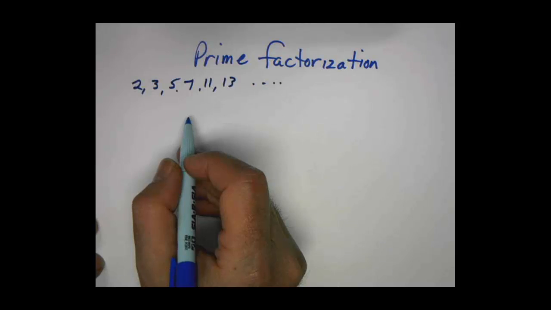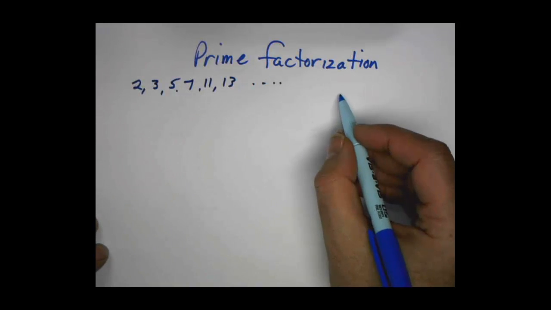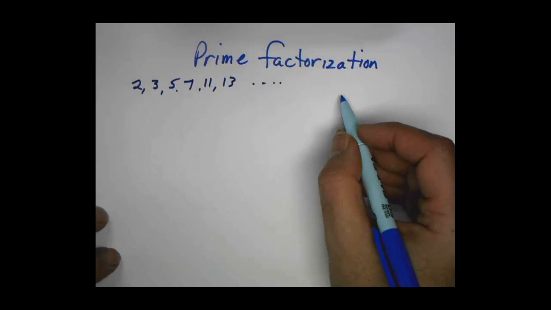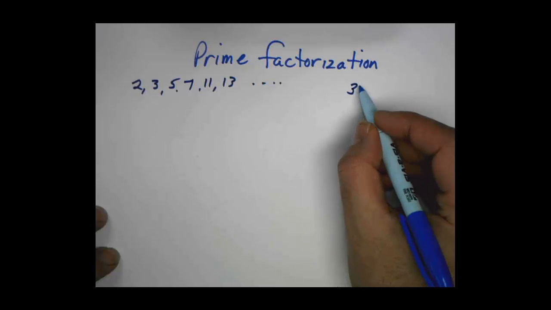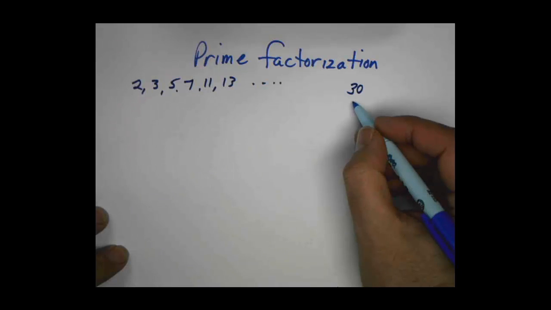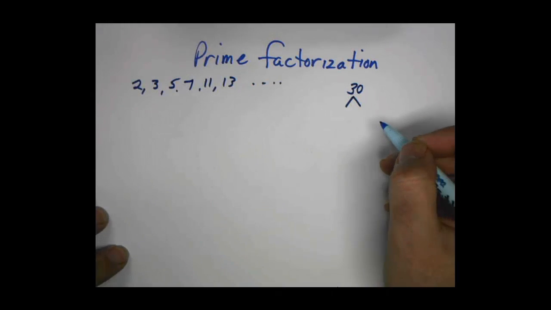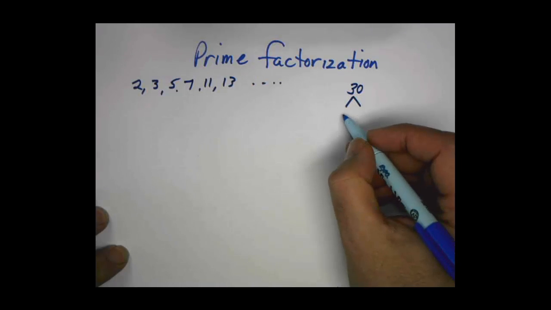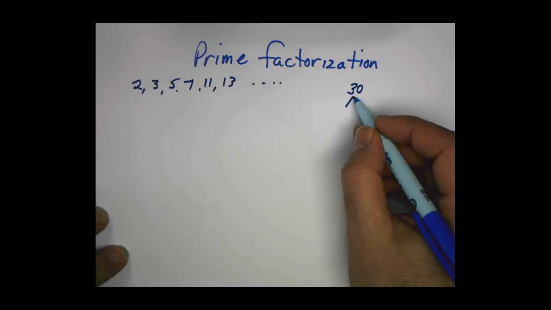So when we do prime factorization, we can take any number and break it down into prime factors. Hence the name prime factorization. So let's say that we had 30 and we were going to prime factor that. As you can see in the book, basically they're doing branches. We call these trees in the mathematical world. So we're making a tree here. These branches of the tree are pointing up to the number above it.